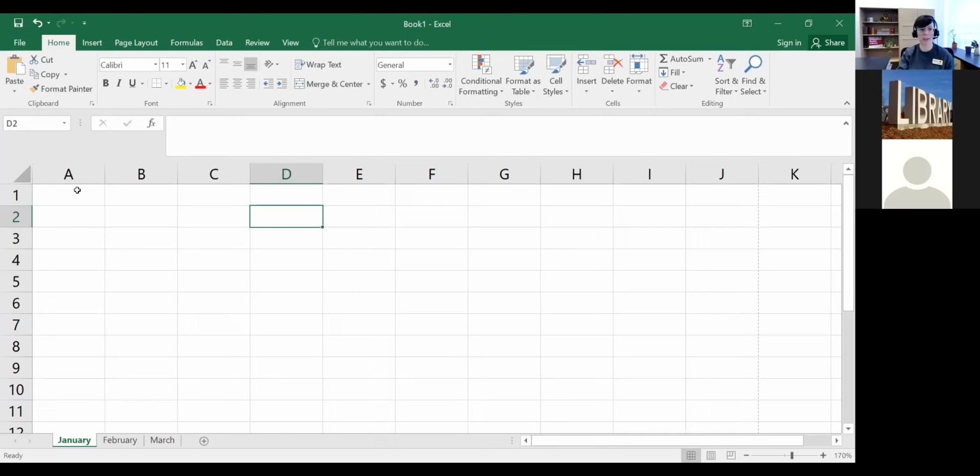That's also an indicator that that's the cell I have selected. That's kind of helpful visually. I know sometimes if I have a lot of data on a spreadsheet, it's hard to see where I am, so sometimes I'll look at those letters and numbers to see where I've selected.